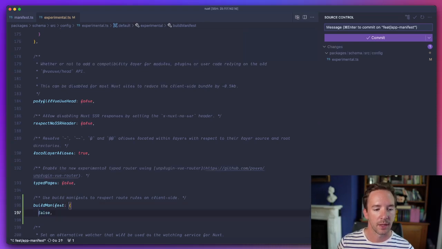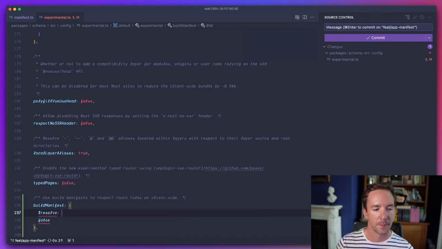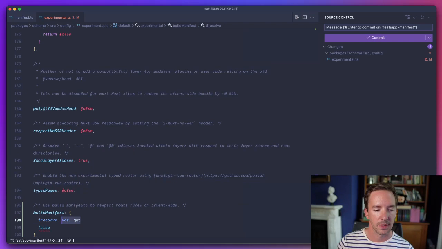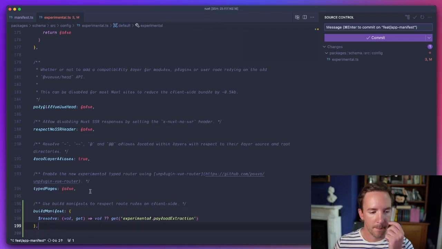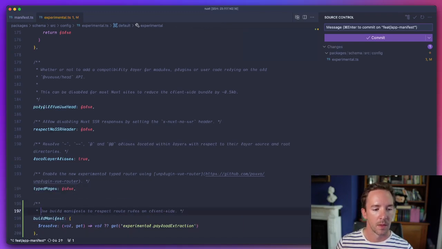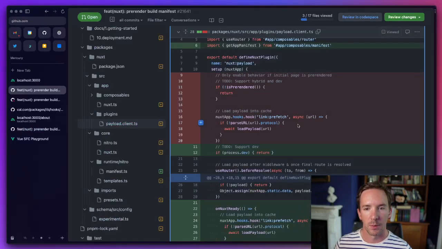So we could basically set that as resolve val get. There we go. Okay, so that means we can expect that this is the case when we are within our payload.